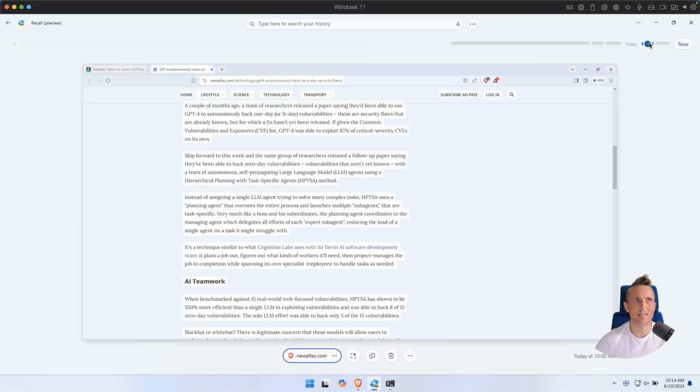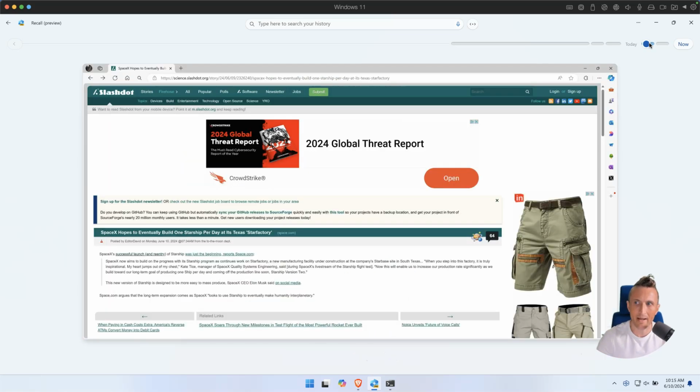So one thing I would like to see is if I'm going to take snapshots, I'd like some control over what exactly it's taking a snapshot of, when it's taking it. For example, when I'm browsing the web, if that's something that I really care about, then I probably want some sort of setting that says every time I open up a new page, take a snapshot. Every time I spend more than a few minutes, or maybe when I scroll down on a page, take a snapshot.